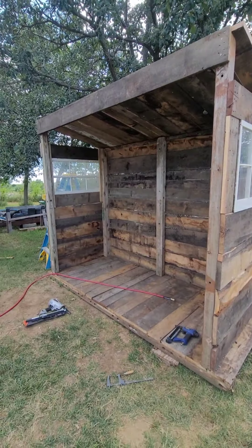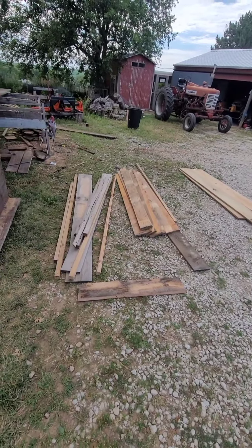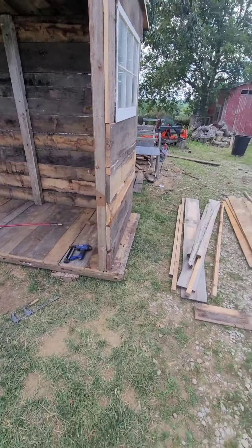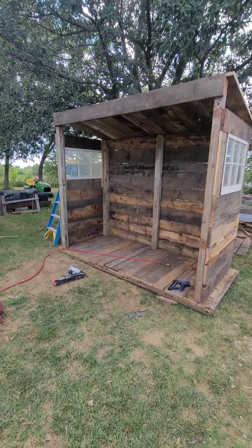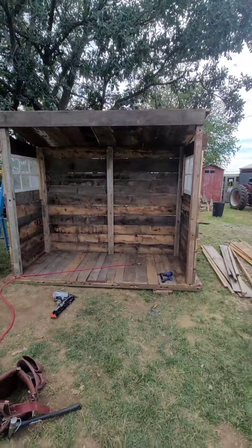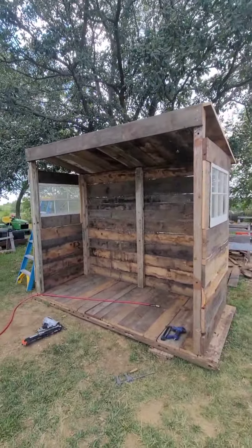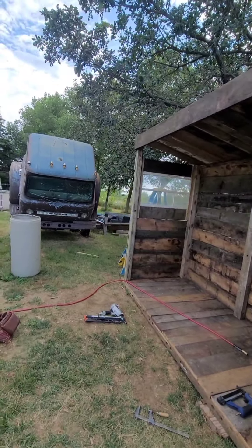I came up with a really cool idea for the front. I got all these half-inch by six-inch, various width half-inch stock. I'm gonna make a big old door out of that, almost like a wooden fence. It's just over six and a half foot - that'll close most of this off. And then I'm gonna put a hinge up on top so I can raise and lower the storefront, and it'll also give me like a six-foot roof here for some more shade.